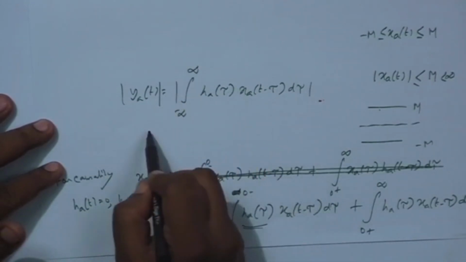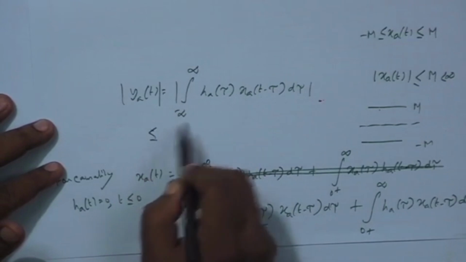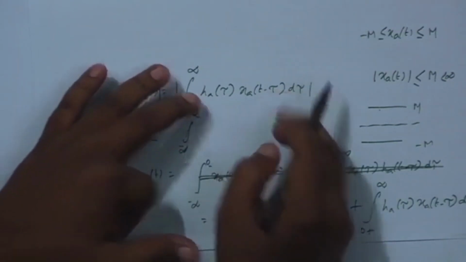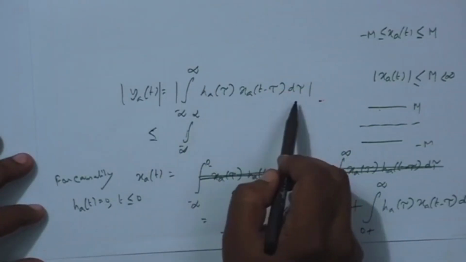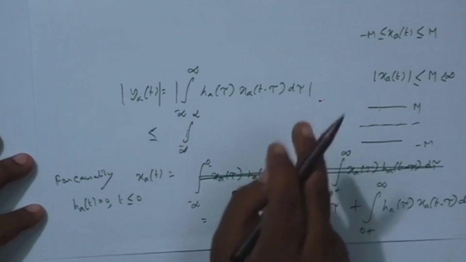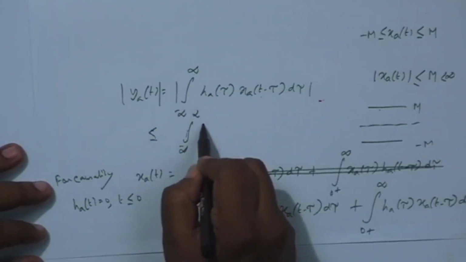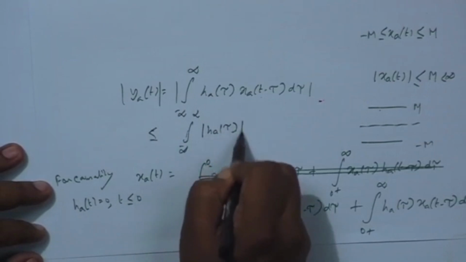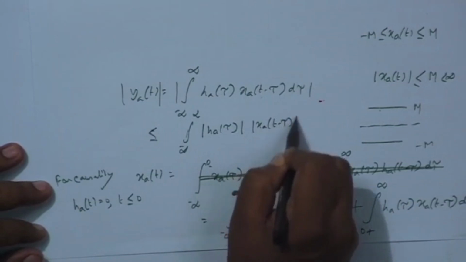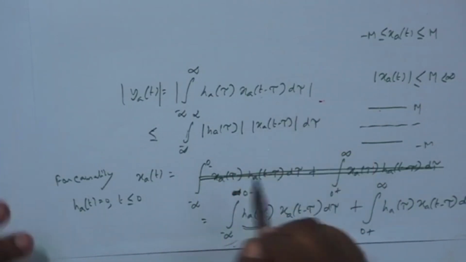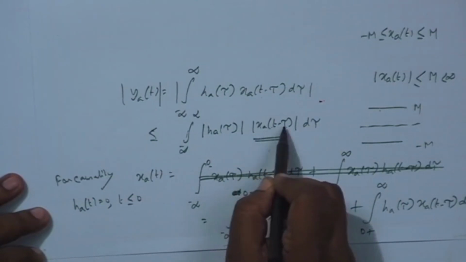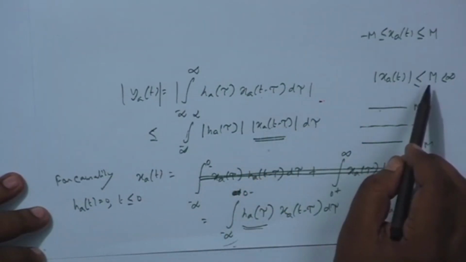So, the mod of a summation is less than or equal to the summation of mods. So, the summation of the mod of this product, d tau is positive, the mod of the overall product is mod h(tau) into mod of this into mod of this. The mod of a product is the product of mods, we have already seen earlier. So, this will be |h(tau)| times mod of this, and this is positive. So, no point in taking mod there, and this is for any argument t or tau or t minus tau, this is less than or equal to m.